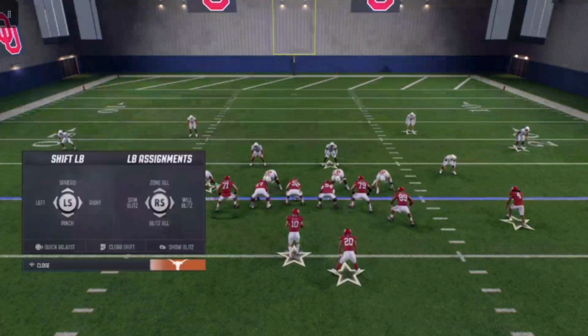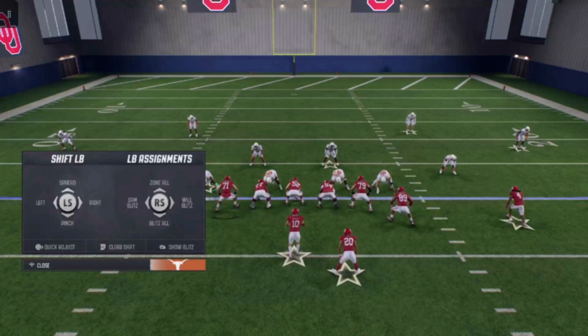So another new feature they added this year, which I failed to mention in my secondary video as a new feature, but it is a new feature, is the show blitz feature. And I know what you're thinking, show blitz has always been there. It has. But what's new about it is now you can show blitz for individual positions, and not just the entire defense. Before, you could show blitz with just the entire defense. Now you can show blitz with the secondary specifically and nobody else, or you can show blitz with the linebackers specifically and nobody else. Last video, I showed you how you can show blitz with the secondary. This video, I'll show you what it looks like when it's just the linebackers showing blitz.